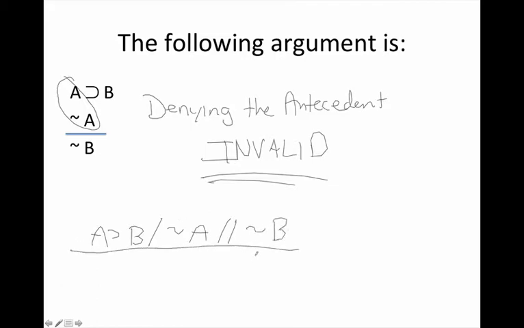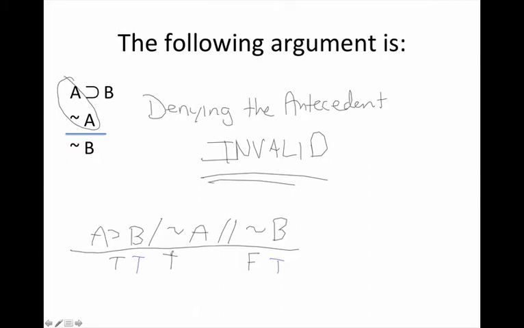Isn't it fun? Assume the argument is invalid. Okay, so if the conclusion is false, that means that B must be true, correct? So I'll plug that value in here. And if B is true, it doesn't matter what A is. The horseshoe is true, right? There's only one way in which a horseshoe is false, and that's when the antecedent is true and the consequent is false. But let's finish this out anyway.